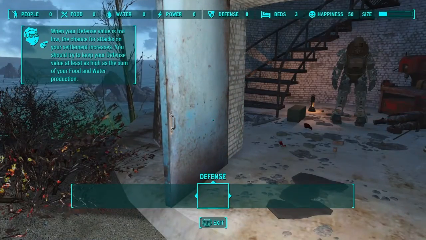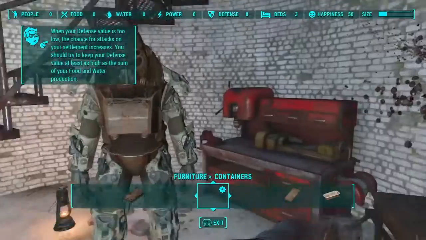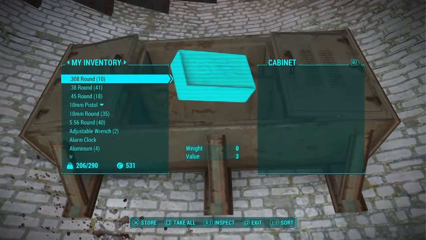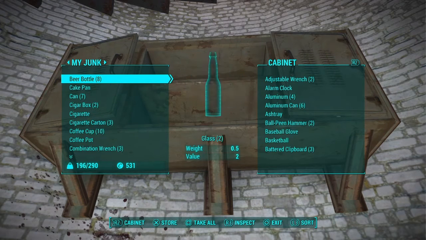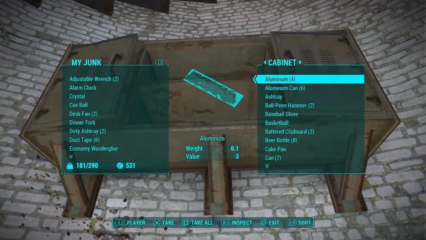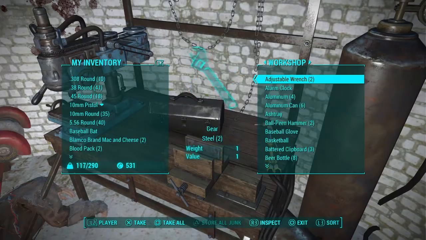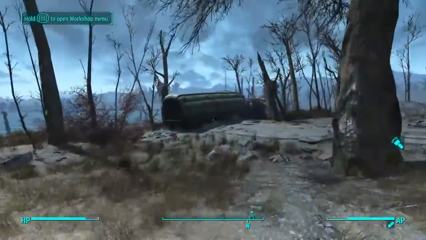No, we don't want more turrets, we don't want defense, we want struck furniture, container, and then I'm gonna be a bit oh so fancy and put up one of these. This should hopefully. Wait. Why have I done this? What am I thinking? Okay, you know what? I've already built it, so there's no point. But you can just store your junk in the workbench. I'm a dipshit sometimes, I swear on God.